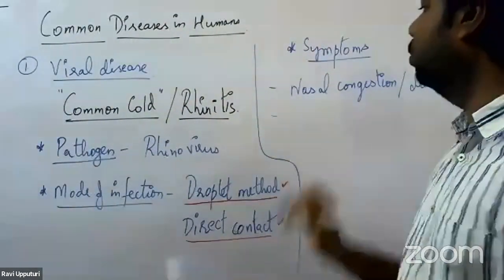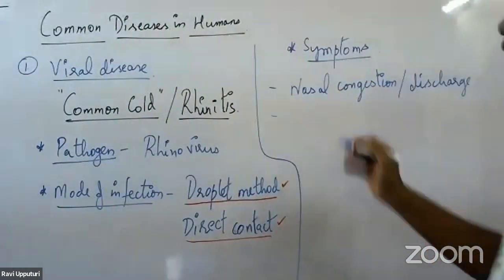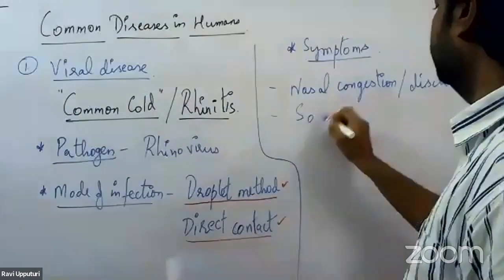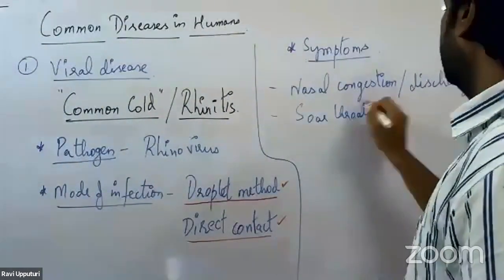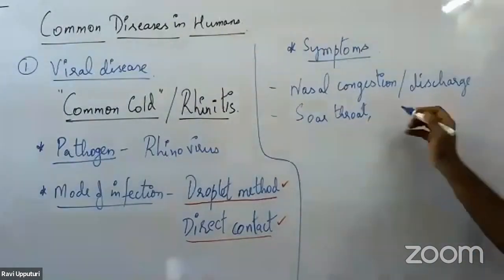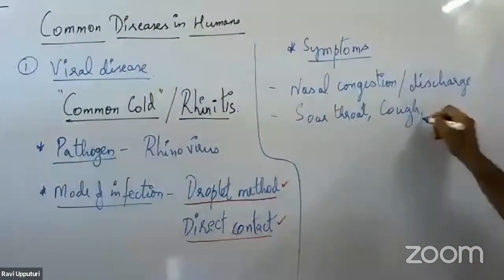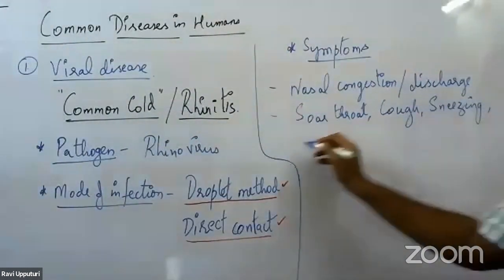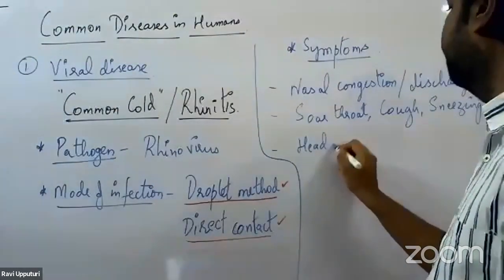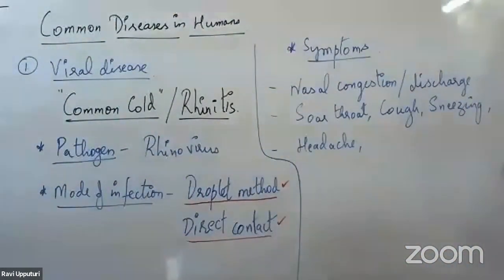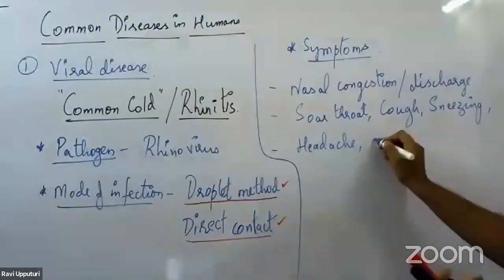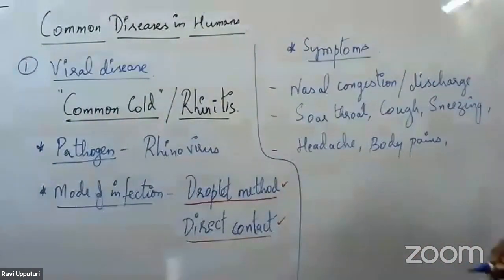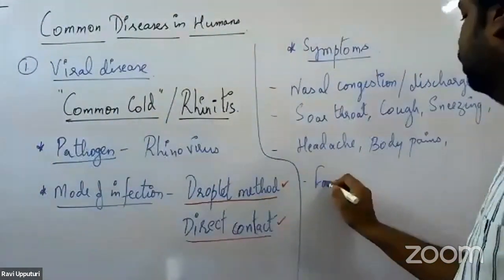Along with this, what else do we have? What else are the symptoms associated with this? There is sore throat, again followed by, right? What else? There is cough, then there is sneezing. Sore throat, coughing, sneezing, right? Then a person would suffer from headache, right? Then a person would have mild fever sometimes. Along with that, there could be some sort of body pains, right? Along with body pains, the person would also suffer with something called fatigue.